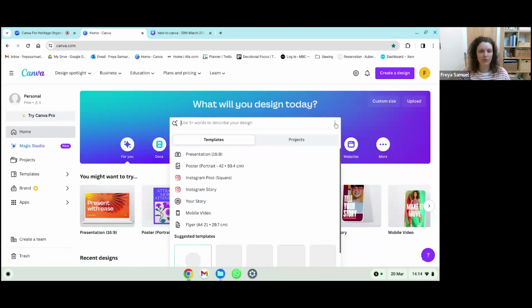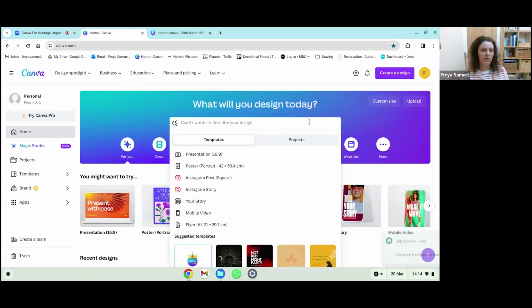So it's really compatible. And if there is anyone on the call today who does have any experience with things like the Adobe Suite, one of the most complicated aspects of that is creating your design to be the right size and to be adaptable to the right size. So the fantastic thing about Canva is that all of these designs, whether it's an Instagram post or a mobile video, they're designed to be the exact right shape and you just simply export it. There is nothing more that you have to do.